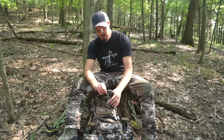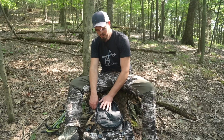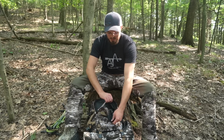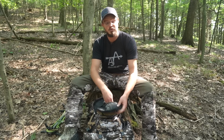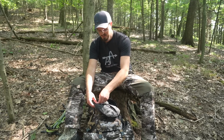Right in here, this is the secondary pocket. All of their secondary pockets are lined with this nylon D-type material, tent material. Very good and durable, ripstop. Zipper pocket right here, so that way if you want to separate smaller items, for example, in here would go my kill kit, which would be my license, my pen, my drag rope, gun and gloves, knife, that type of stuff. So that way it's separate and stuff isn't getting lost throughout the entire confines of the backpack.